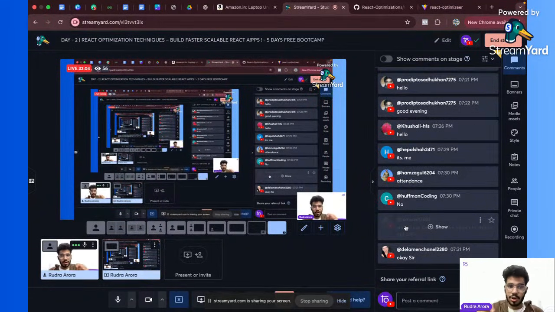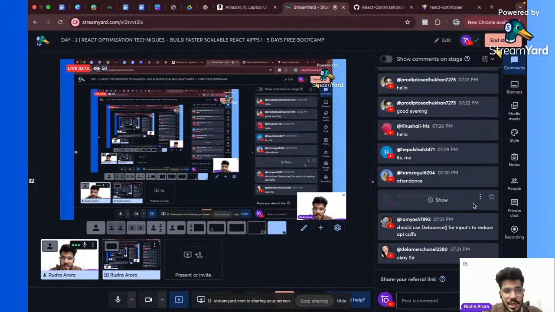In that also, use memo would be there, but that use memo should be with stable dependencies. So yes, debounce is an optimization technique that we use at a later stage, but debounce works on the use memo with stable dependencies. If we are using debounce on a use memo with unstable dependencies, then that debounce is of no use.